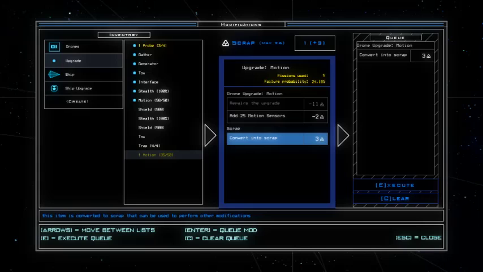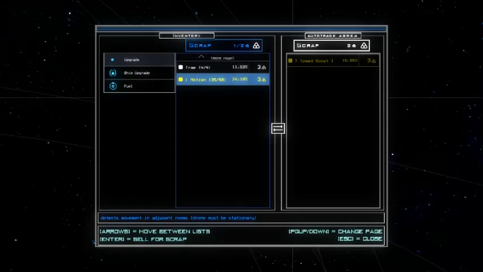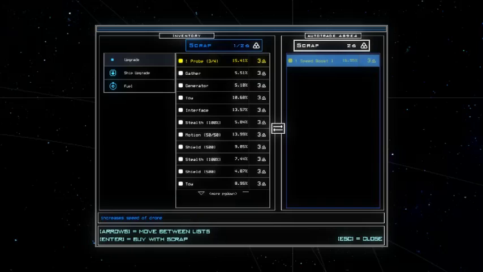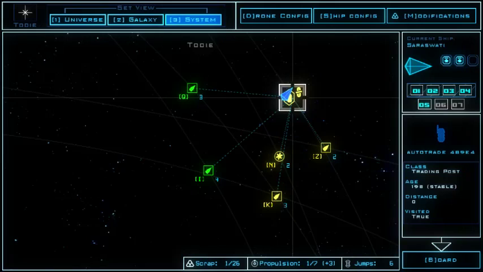Wait, hold up. If you were to scrap the motion and then buy another one here, does that mean that we're going to get additional scrap in the auto trade or... Huh. Hmm. Ah, decision! I have to fix the damn probe. That's the only thing I have for now. I don't know how things work. Hold up.